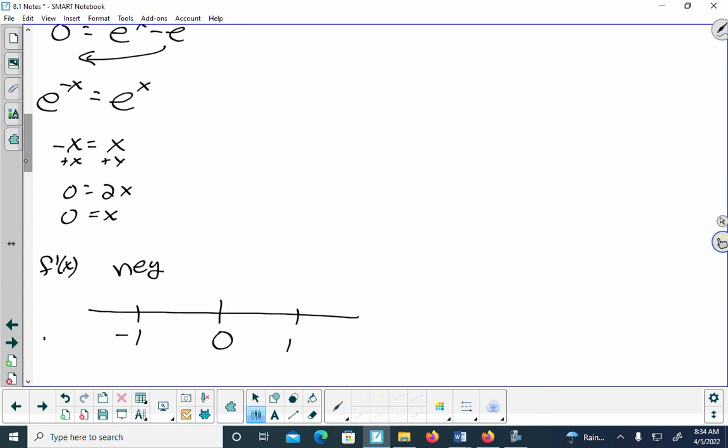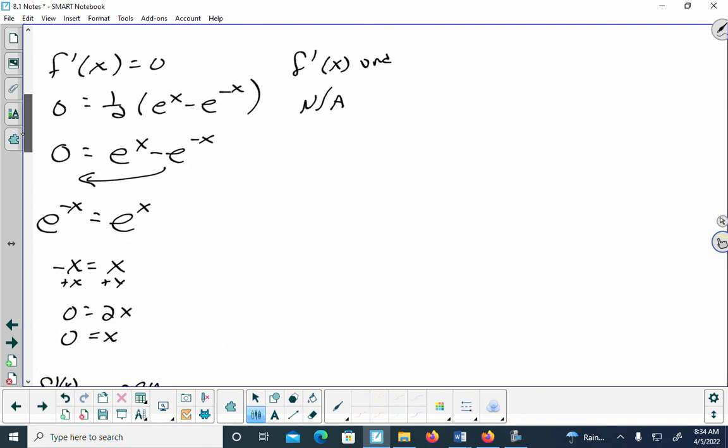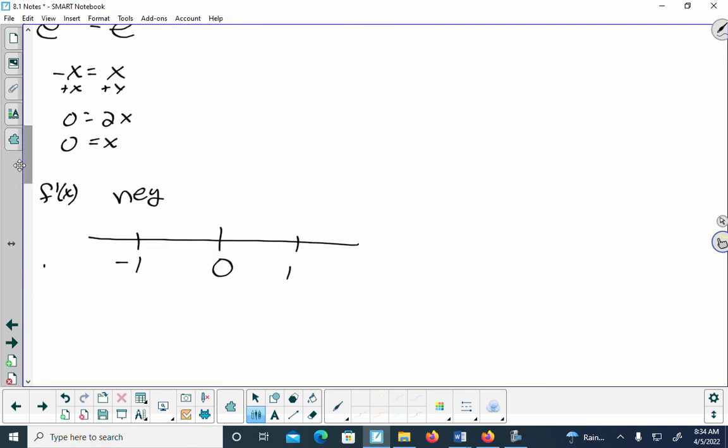And then when I put 1 in, that's going to be the same thing, oh no, that's going to be positive. And I just threw those in my calculator if you wanted to know. And so then I am going to say that my function is decreasing here, and then it's increasing here. So if you want to picture it, you're decreasing, then you're increasing.